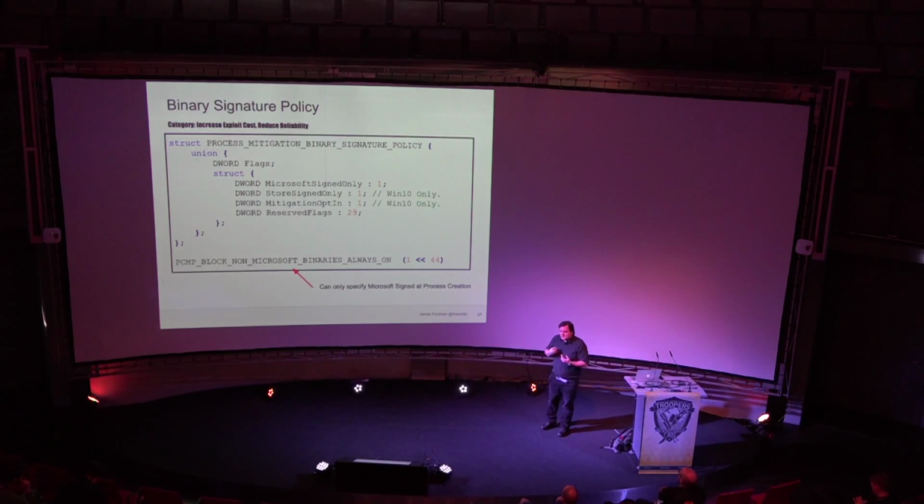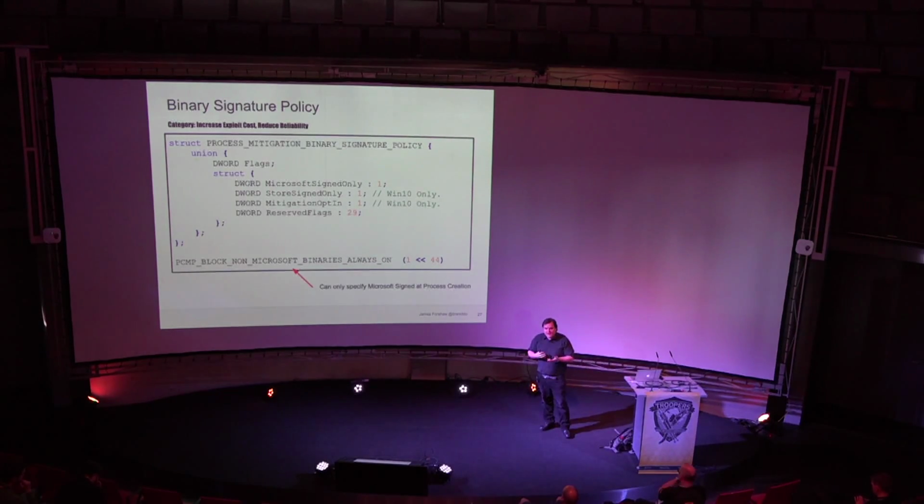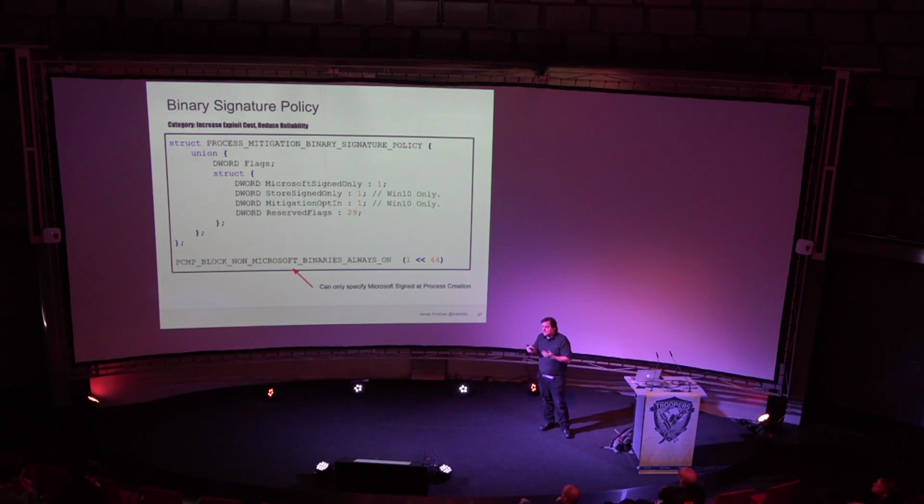Now, in order to mitigate against an attacker trying to just load a library, there's also a few other policies. So the first one, binary signature policy, basically gives a very simple binary value of what code signing is supported for images you load into your process. So originally in Windows 8.1, there was Microsoft signed. So anything signed by Microsoft was allowed, but anything unsigned or signed by some other authority was not allowed to be loaded into your process. In Windows 10, they've introduced store signing. Store signed is where if you download from the Windows Store, it's not strictly Microsoft signed. It's signed by like a cross sign of the Microsoft cert.